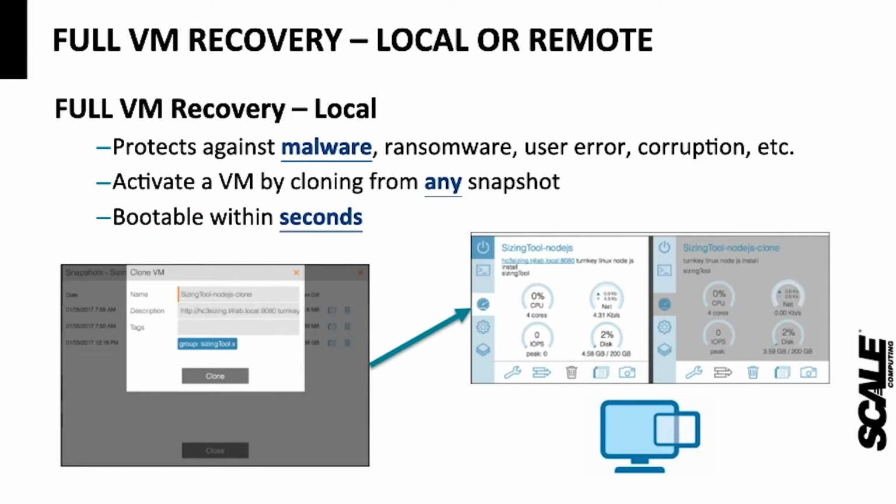So yeah, with those VM snaps, whether it's local or remote, if the VM is replicated, it just takes a few seconds to pick a point-in-time snapshot, and you've got an identical copy of that VM. The other thing that's unique about it is because it's a clone from that parent VM, there's not going to be any additional space taken up really until you turn that VM on and it starts to consume swap or virtual memory. But it's a thin clone, so it's not going to consume a significant amount of space or resources. And then again, you can blow it away as soon as you're done with it.